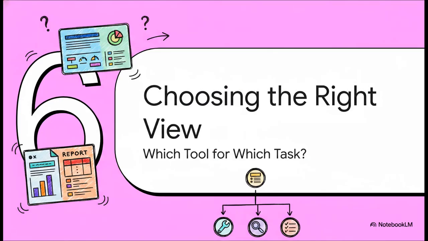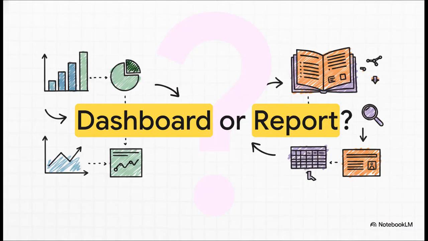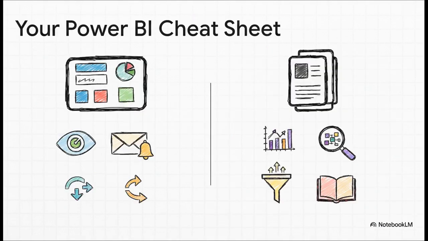Okay, we have covered a lot of ground. So, with all these different features, how in the world do you decide which one you should be using? Let's just boil it all down to a simple choice. Based on everything we just saw, when should you reach for a dashboard? And when is a report the better tool for the job? So here it is, the essential takeaway. Use a dashboard when you need to keep an eye on your most important high-level numbers from a bunch of different places all on one screen. And use a report when you need to roll up your sleeves, dig deep into one specific set of data, and tell a really detailed page-by-page story with it.